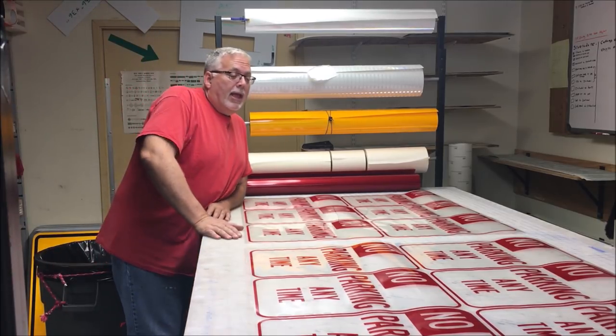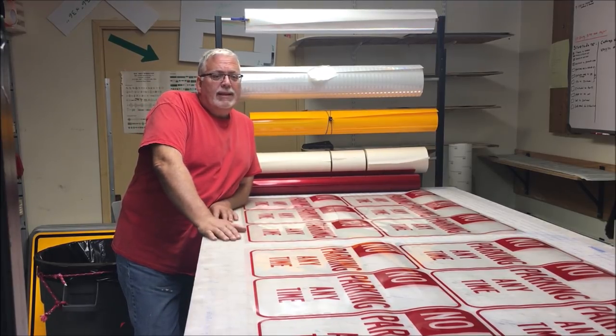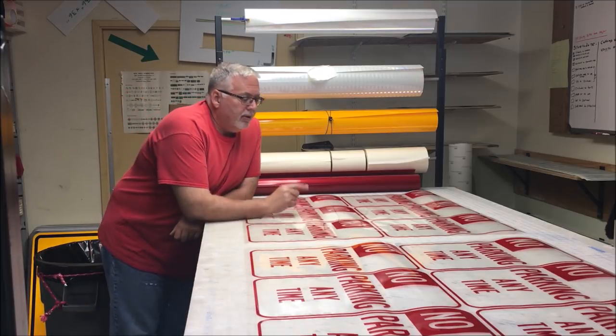Today, we're going to be doing transfer tape application. And when I make signs, that's probably my least favorite thing to do, putting on the transfer tape.